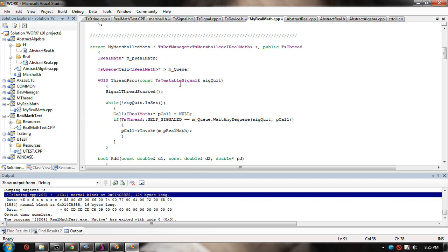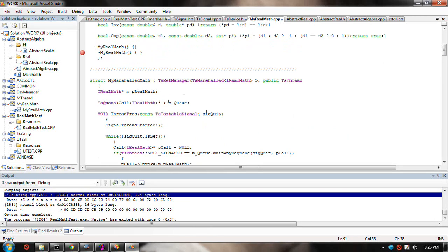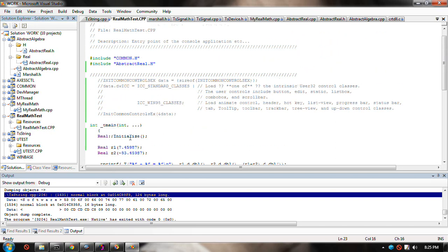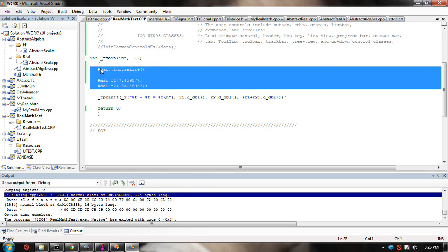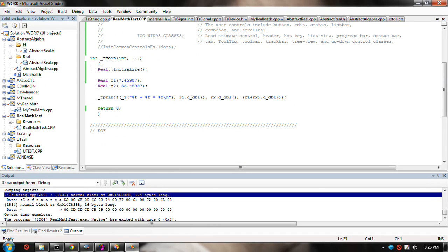I'm not sure. But as you can see, as complicated as all that is, right? From the point of view of the lowly user, this is how complicated it looks, right? That's why COM is so complicated, because this is what everything looks like.